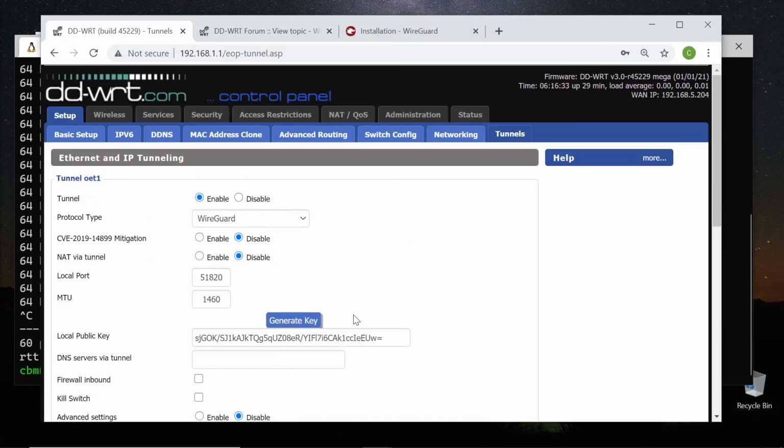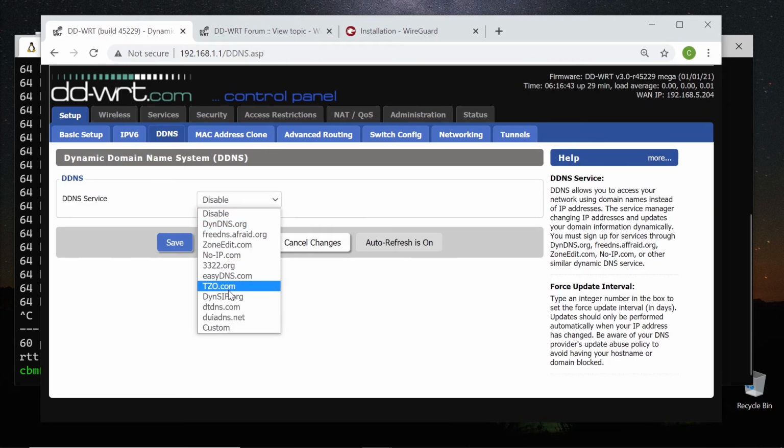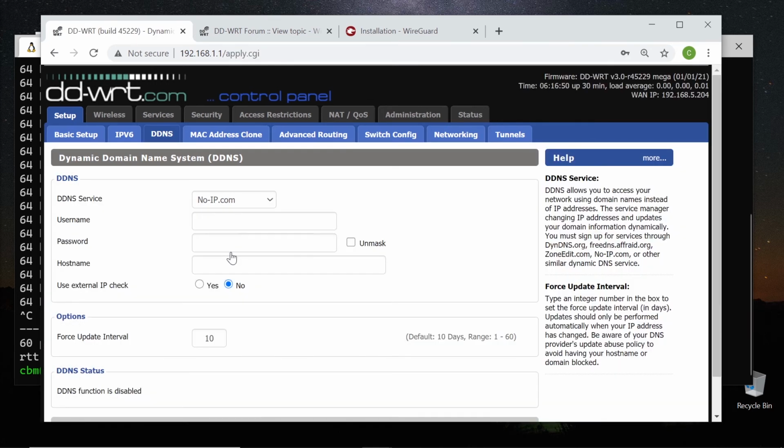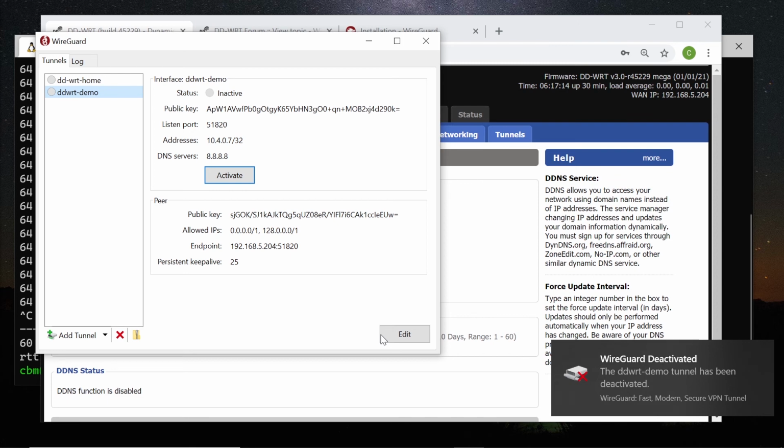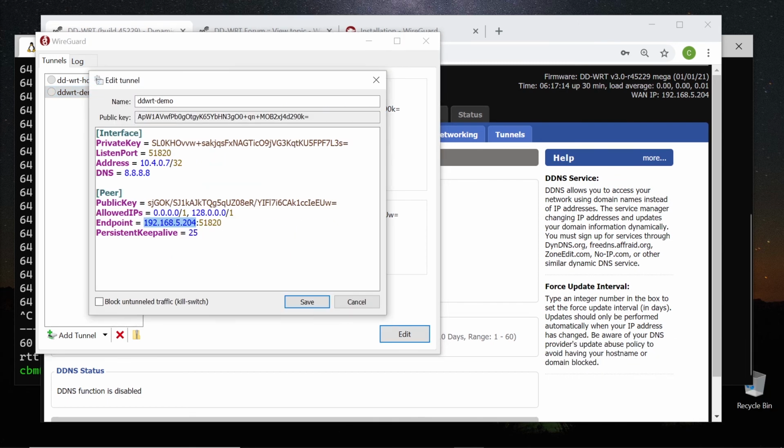Now, as I showed in my OpenVPN video, what you probably want to do to make yourself connectable on the internet is go to setup, go to DDNS, and set up a DDNS service. This is a dynamic DNS service. I like to use noip.com, and this allows you to be visible on the internet with some domain name, like myname.noip.com. If I go to noip.com and set up an account with a username and a password, I can fill out this section and the router will always keep my public IP address up to date with that name. Then, under my WireGuard configuration, I guess I should deactivate it, I would edit the configuration, and rather than connecting to an IP address, I'd connect to myname.noip.com. And then I'd actually be able to connect in through the internet.